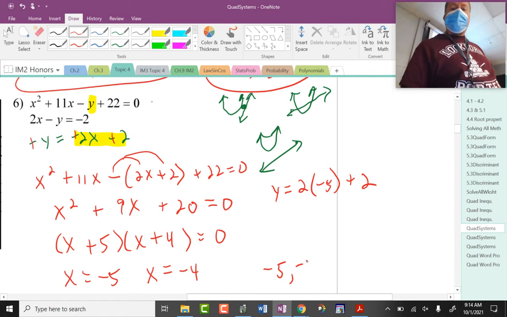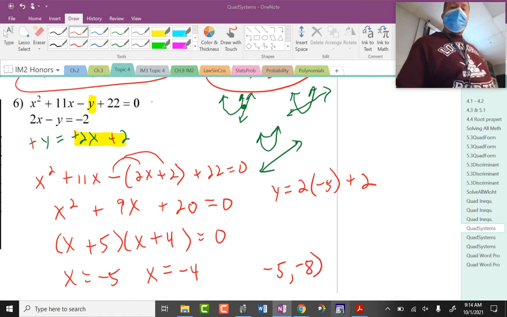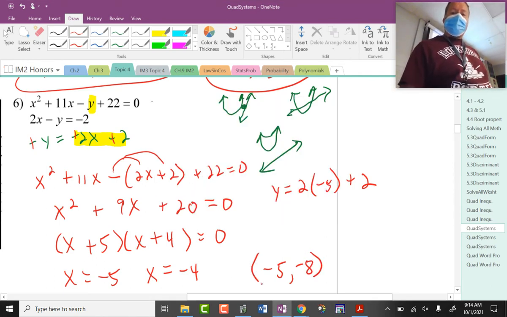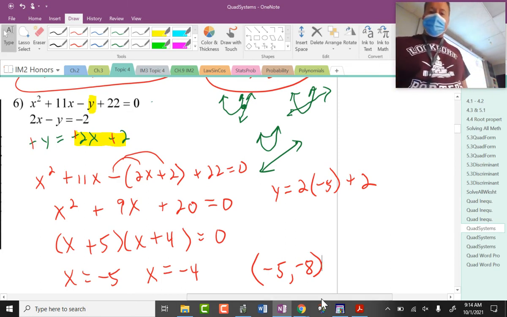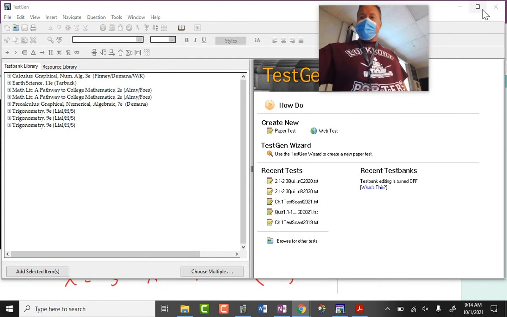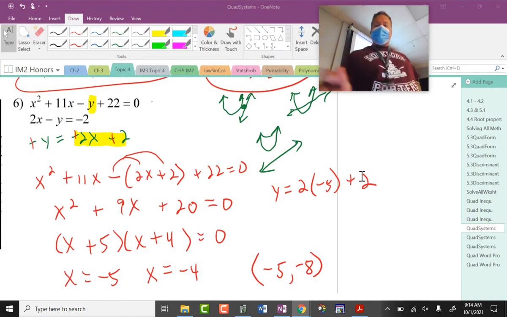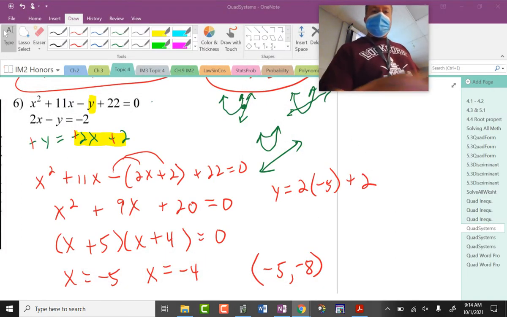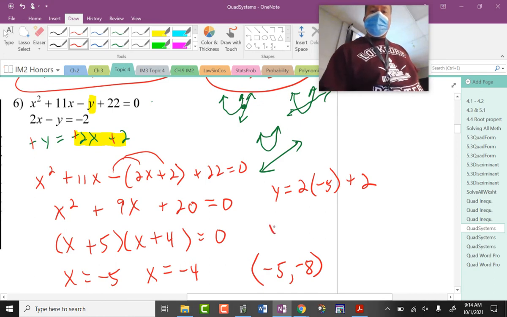Don't lose who came up with who. When I plugged in negative 5, I got negative 8. I don't know what's going on. I got programs opening left and right. I guess my finger hit the screen. Get out of here, Mr. Samulus. All right, and then y equals, I think you got it here, be faster than me. Yep, got the thick one there.